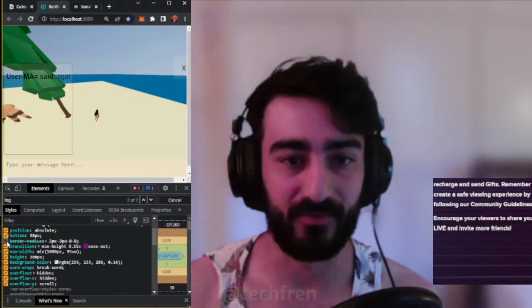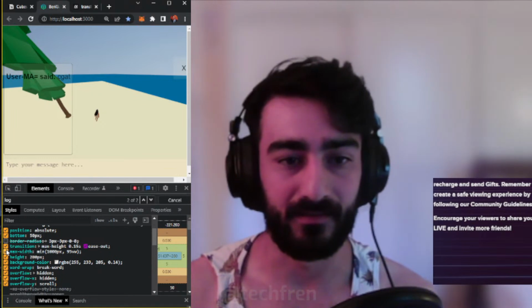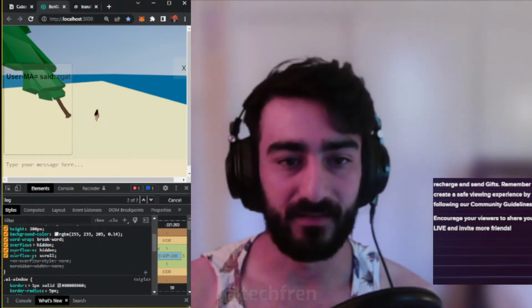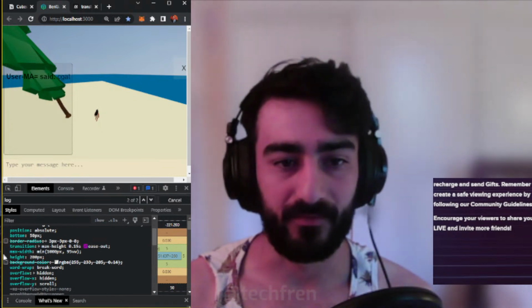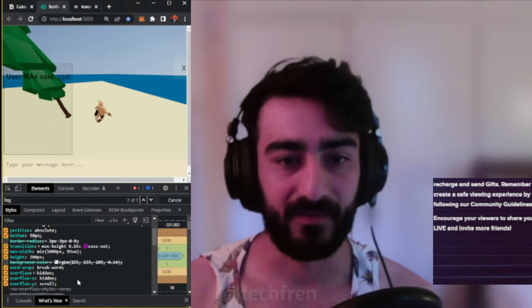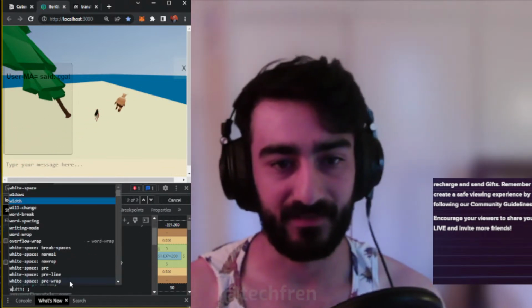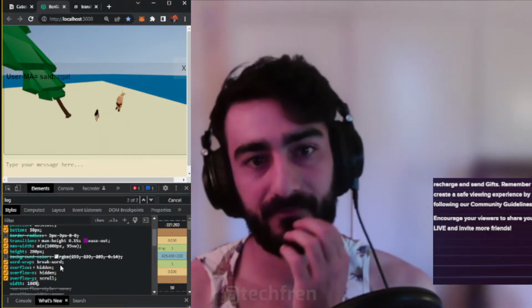So it already has a border and a max width. It has a border, a background color that we will remove. The height can stay. I feel like the width needs to be 100%. Yeah.